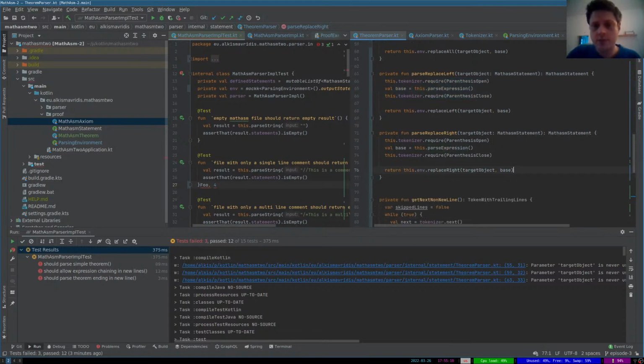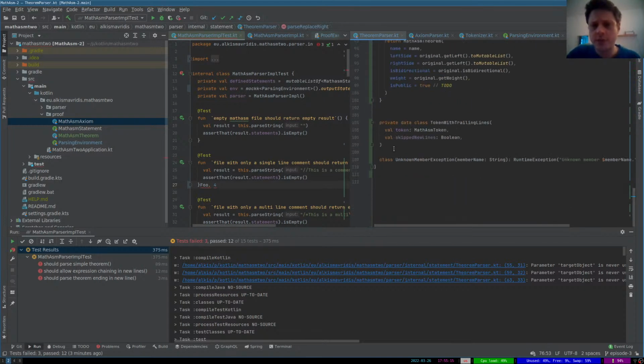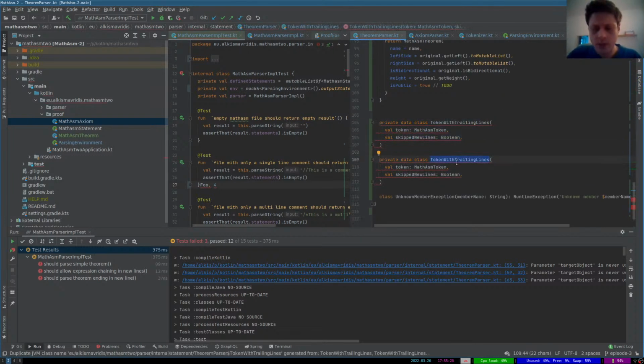And this we're gonna need to put in a separate function, and that's why we need also a data class, and we say replacement parameters, and we need the expression, the base actually of the replacement. It's a MathAsm statement, and the second parameter is the position, and it's an int, maybe it's a nullable int.